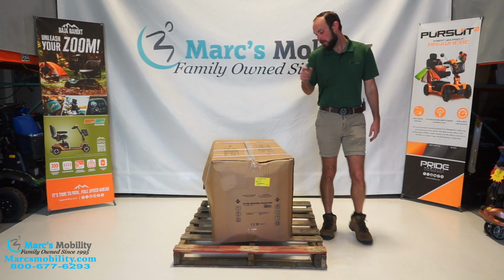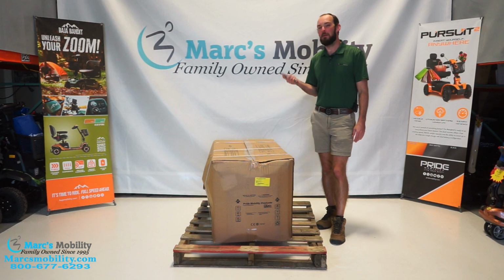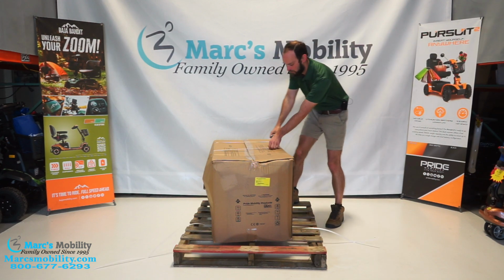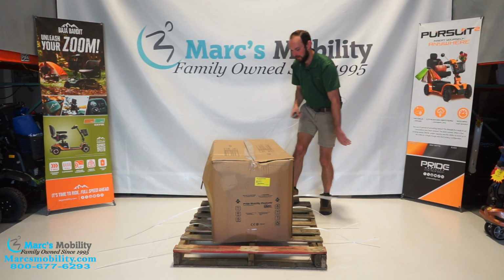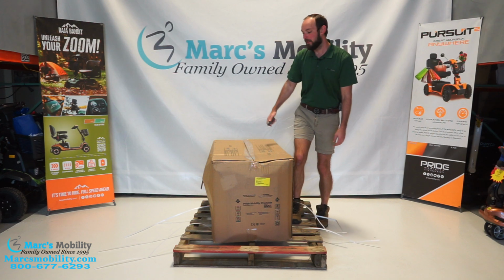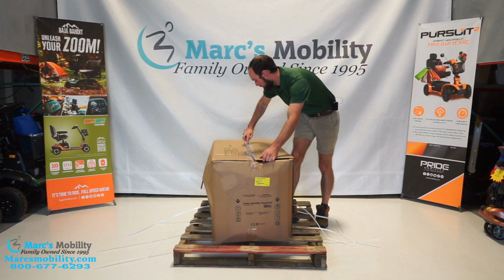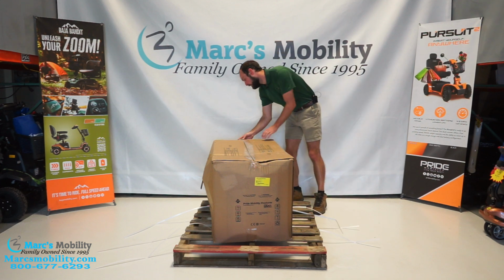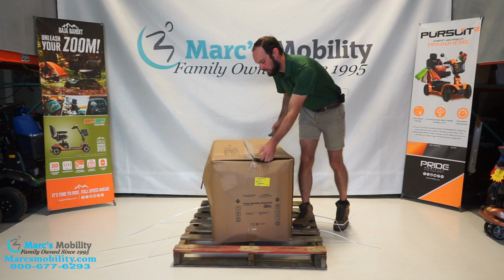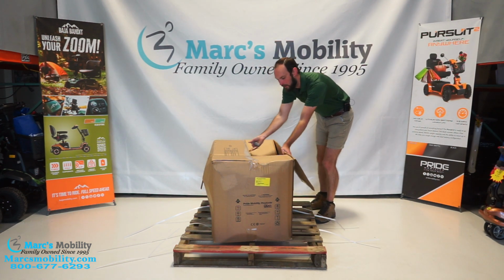So let's get started here. It's going to arrive on a pallet just like this. What I'm going to do is grab a knife and cut these straps off. And then carefully, we're going to cut the tape that's running down the length of the box. Do not cut into your product. Here we go.